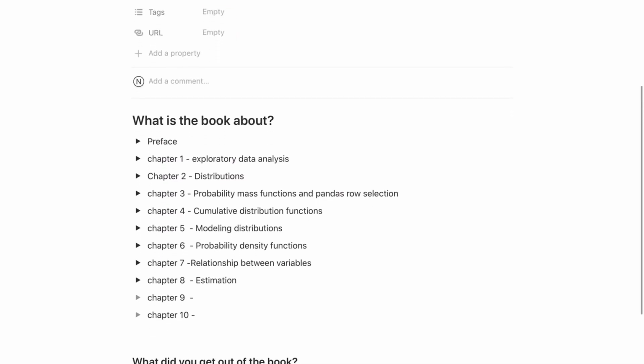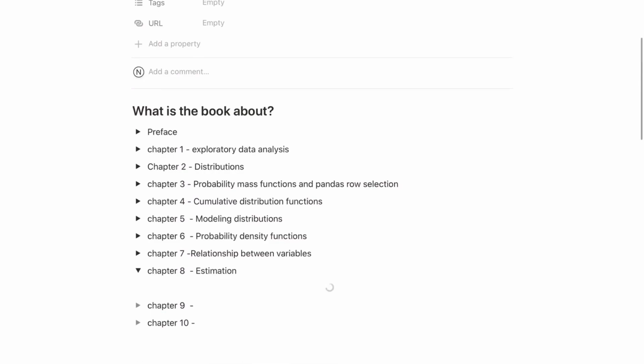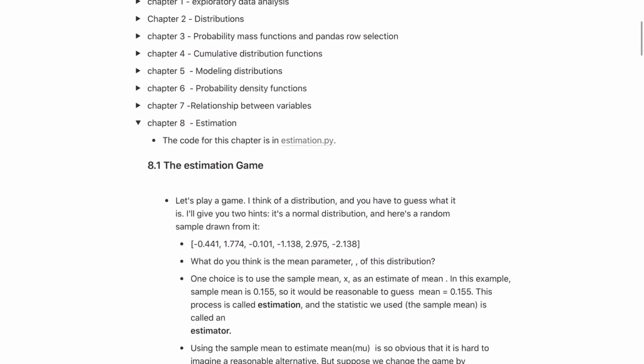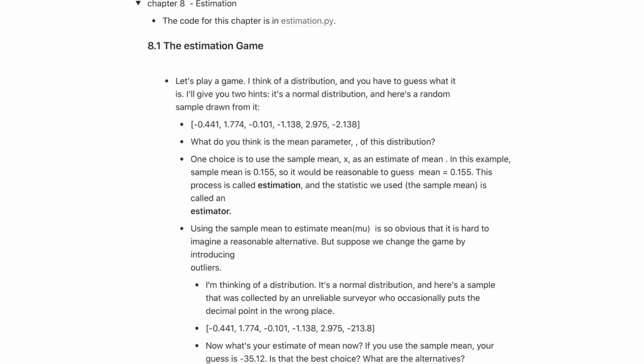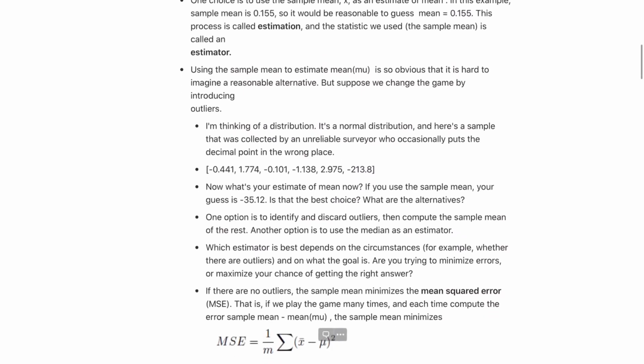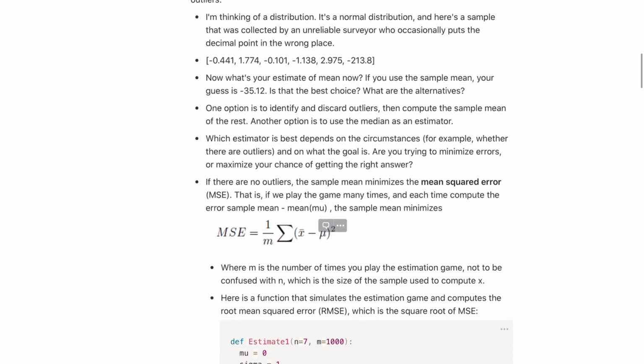Now, chapter 8 was a little bit confusing, but it was on estimation, seeing if the basic stats that we usually use, summary stats like mean, variance, standard deviation, and all those things, can be biased sometimes, depending on whether the data set is big or small, whether it's a sample or a whole population.